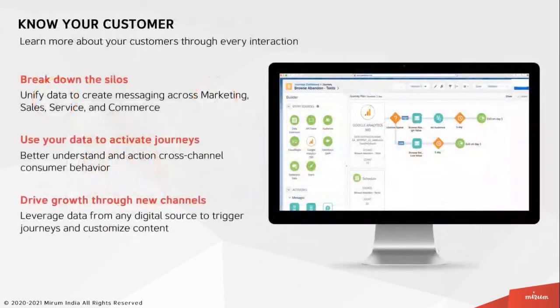So when we talk about knowing our customer, we do not mean any abstract vision of the customer. It cannot be a probabilistic persona that we have found out through research, that okay, this kind of works. What we mean when we talk about knowing your customer is having tangible data: customers' browsing history, demographic details, purchase history, transaction details, any previous support instances or support interactions that the customer has had with the brand.